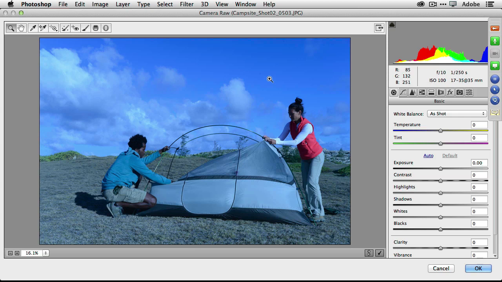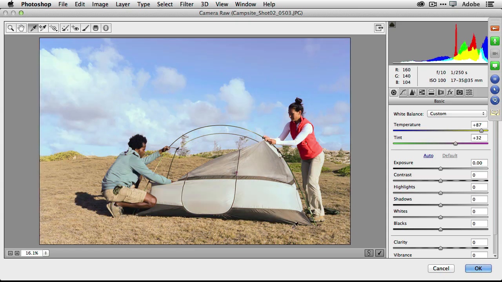So the first thing you'll notice about this photo, even if you're not a trained professional, is that it's too blue. Everything's blue in this photo. It's got a blue tint, looks like the white balance was off on the camera, but we can fix that quickly with the eyedropper tool. And it looks like this tint was supposed to be gray, so I'll just click on it, and we can quickly, easily get a good white balance.